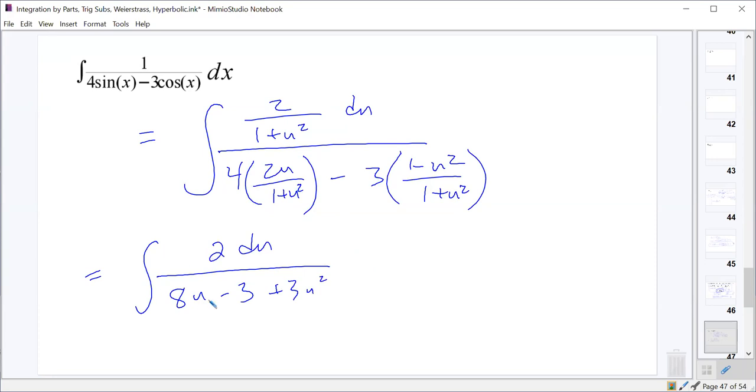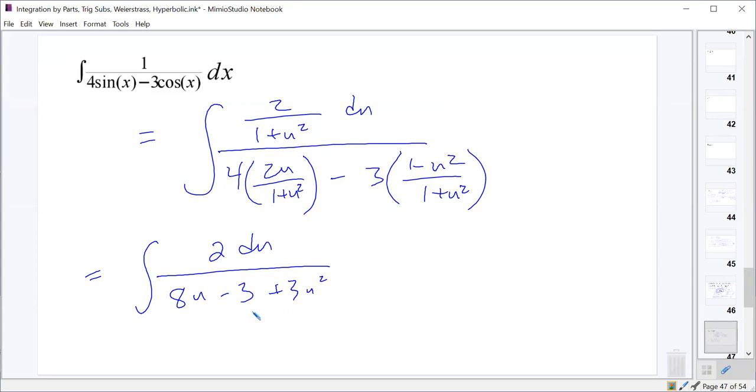And so now what do we have? We just have straight up a nice, simple, easy, rational function that we can deal with. And so we should be able to go in and use one of our methods for dealing with a rational function to deal with this one. We're not going to go through and do it, but I think it factors. Yeah, it factors out pretty nicely.